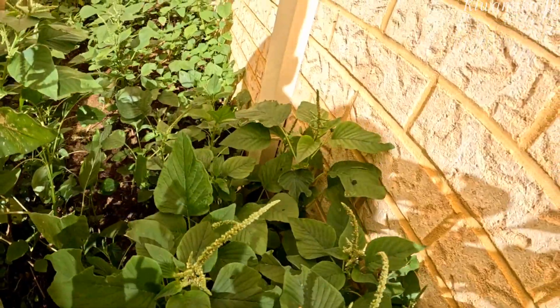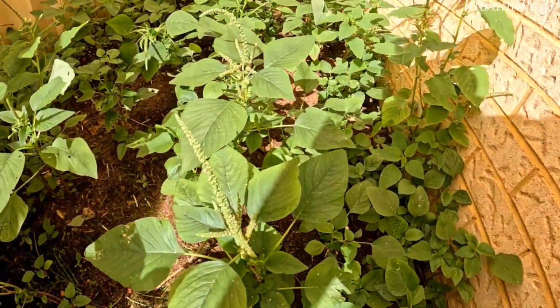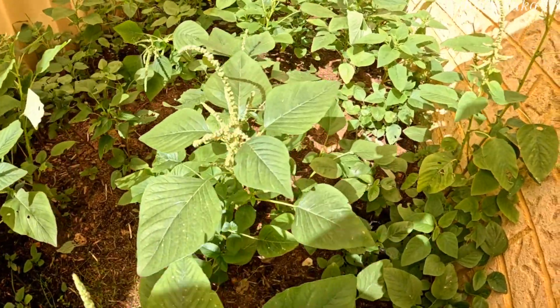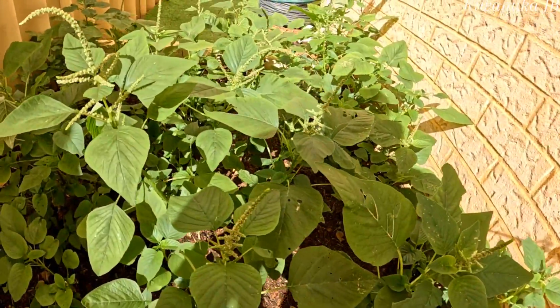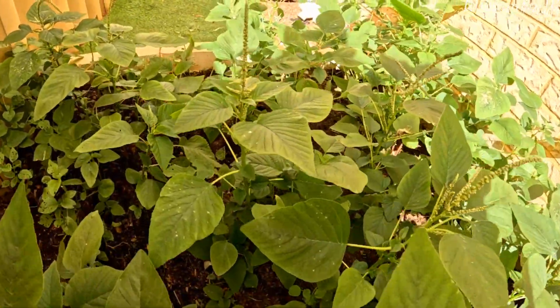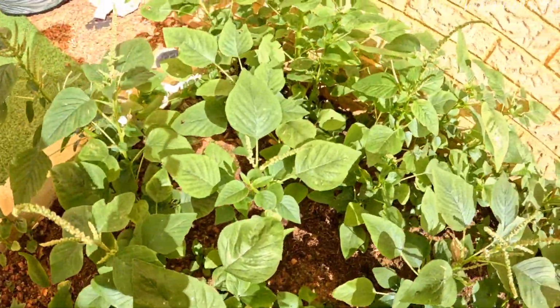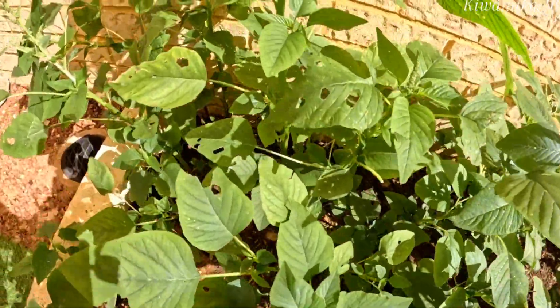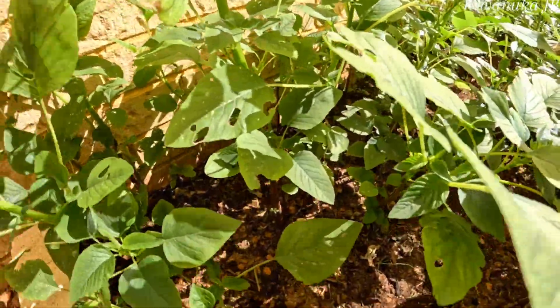When you grow your veggies, you feel proud, and you're eating very fresh as well. If you watched my previous video, I actually harvested all these things and cooked. It's all fresh, and it's not only me, even many people came and harvested as well. So it's nice. Very good.